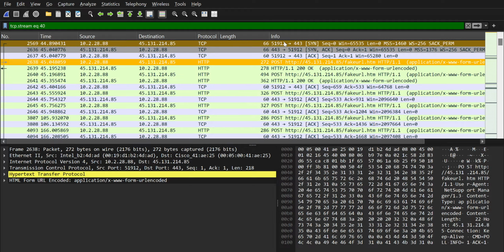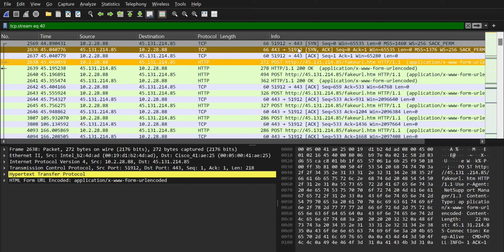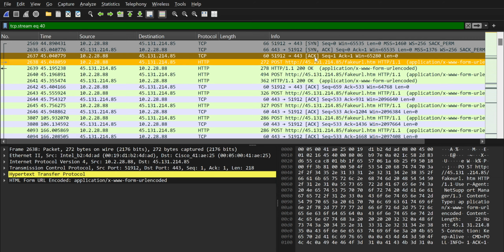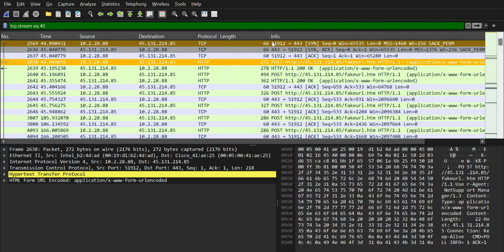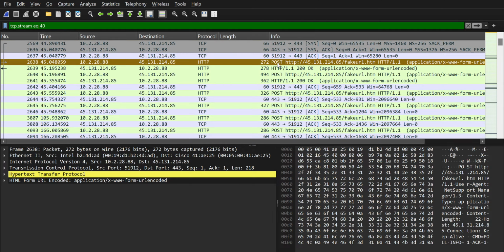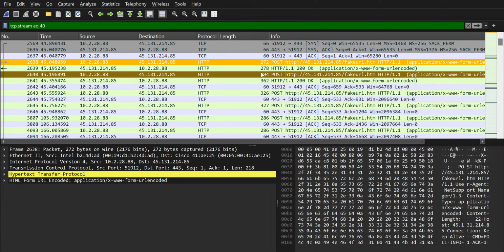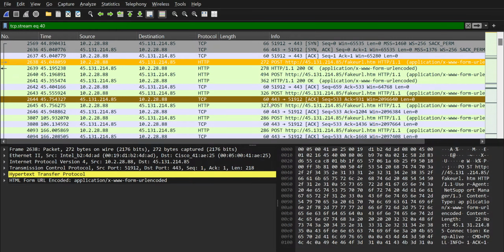And for the three-way handshake I taught you guys earlier, can you see? This is more like the IP address of a server. So the host wants to connect to this server. So it's going to send a SYN packet first. That is, are you there? This is a SYN packet. Then the server actually replies with SYN ACK. I'm there. Are you also available? Then the browser, which is the client, sends another ACK message to the server. And this is what we call a three-way handshake. Then they start communicating by posting. You get, this is the response and all of that. This is how to make use of Wireshark.